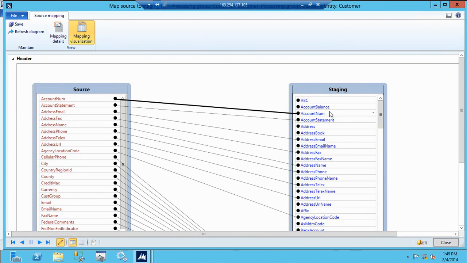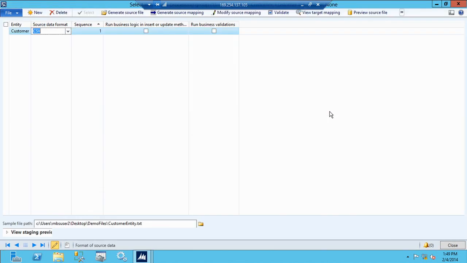What we do in the backend is we save the sequence, we save the column names and a bunch of things, and I'll tell you how we use it when we actually execute it. So we do a lot of magic behind the scenes. The guys who use SSIS can tell you what we are doing.